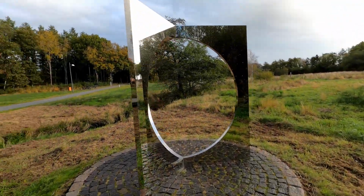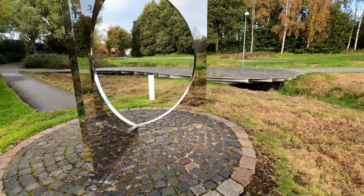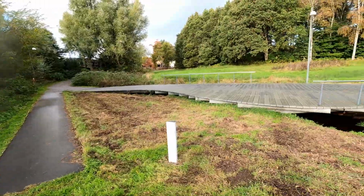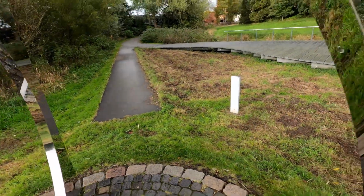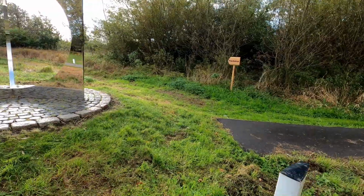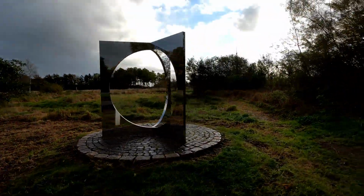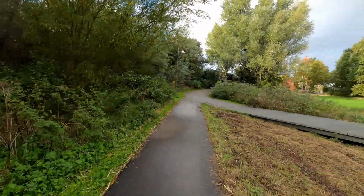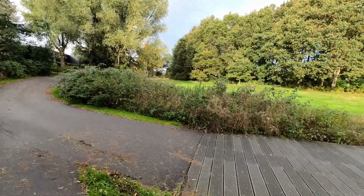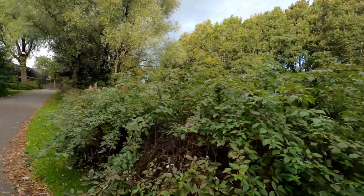But you've got this cool thing, which is a bit spinny, because obviously it's not got anything in the middle. See, you're looking at yourselves. Yes, if you're into your sculptures and artwork, I'm sure you'll appreciate it. Three-dimensional circle is the title of that one, and it might give you something to look at if you're on a mission down to the house, because you can get buses and things, but I just prefer walking. So there are multiple buses that you can take to get to where we're going.